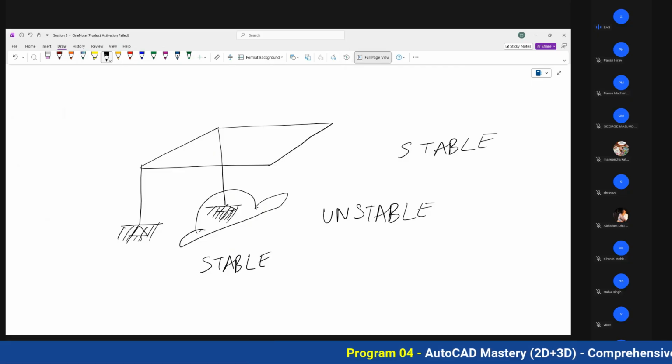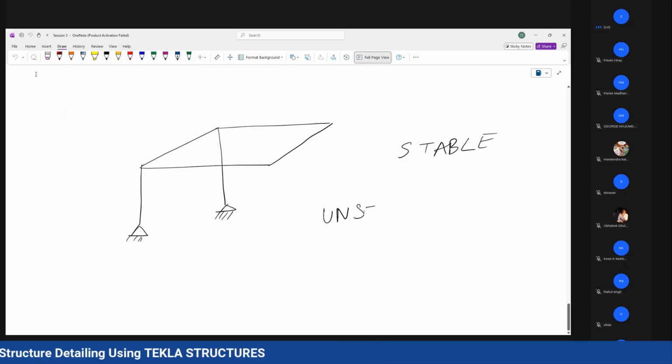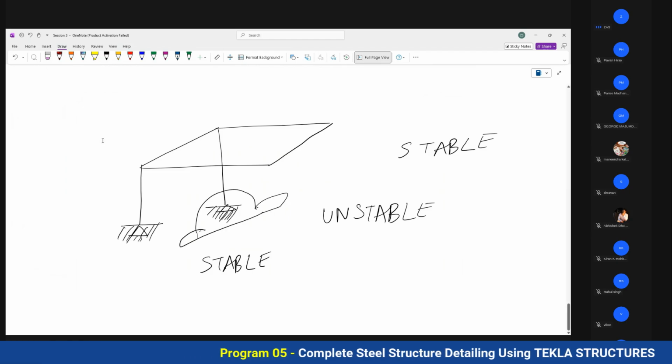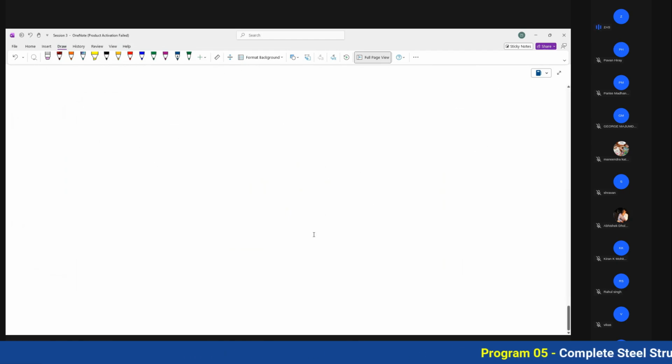But if you are having maybe some bigger area, I hope you understood, when you are having some other area, then pin connection is possible.